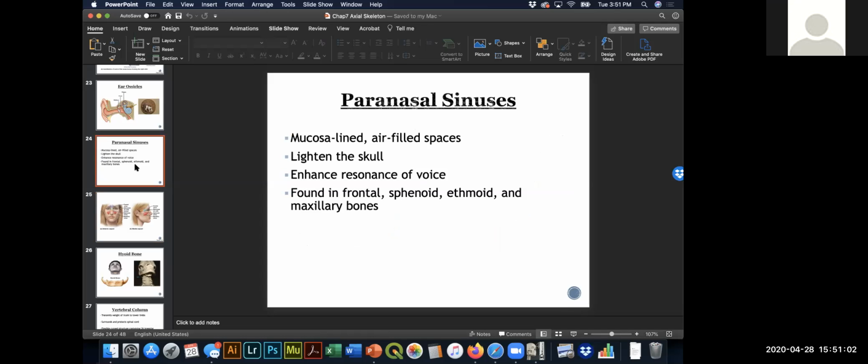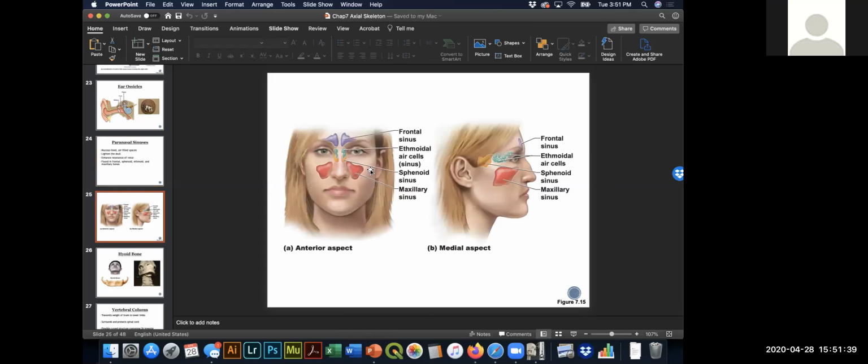Okay, perfect. I just wanted to make sure that the slide you're on right now was all we needed to know about them. It lightens the skull, and you said it enhances our voice. I feel like this is still kind of hypothetical, but it's a possible function. I'm not going to make you name the functions or anything like that. This is not critical. Don't worry too much about it. Okay, thank you. No problem.